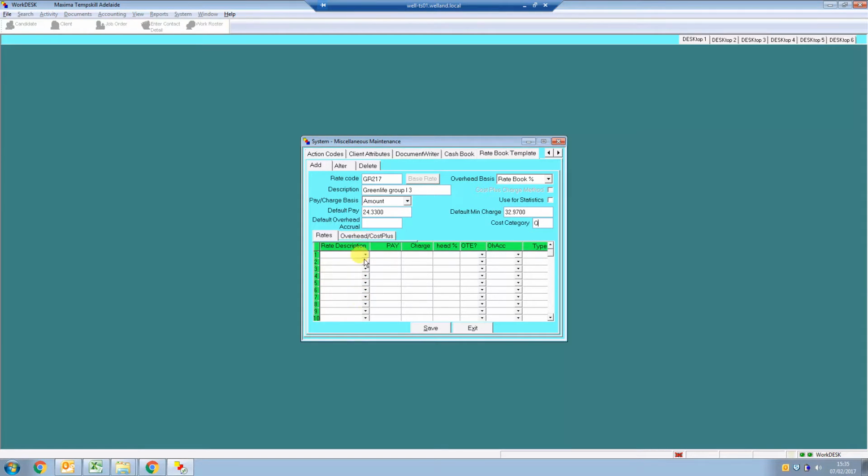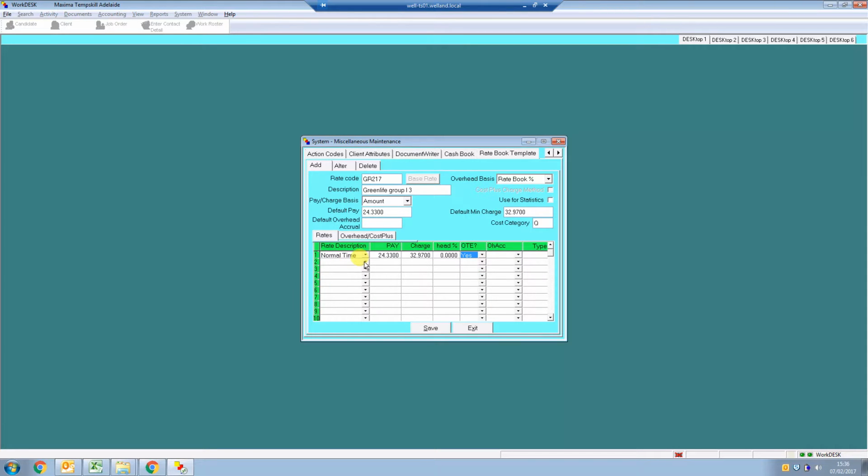And now we have all the different scenarios. The one that we always start with is normal time. So drop down box, choose normal time. It automatically puts in this figure here, and the charge is 32.97. Don't worry about the percentage, but the OTE here, that stands for ordinary time earnings. So because it's normal time, the answer is yes. It's always going to be yes in these scenarios unless it's overtime, because in overtime we don't charge super. So yes for everything except overtime scenarios.